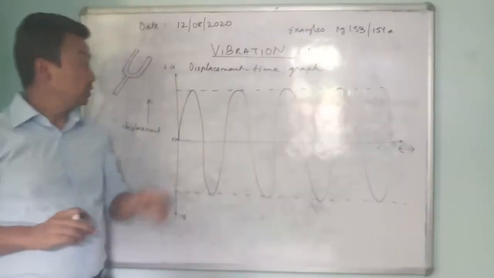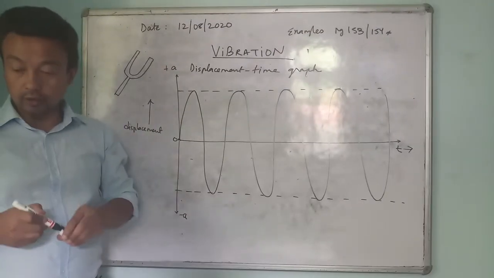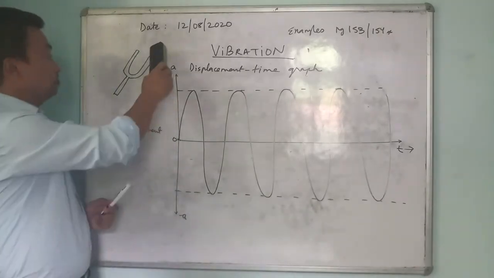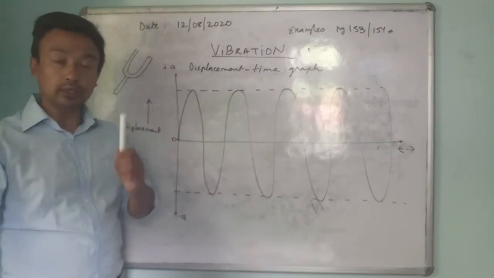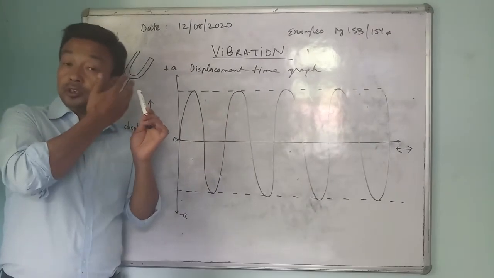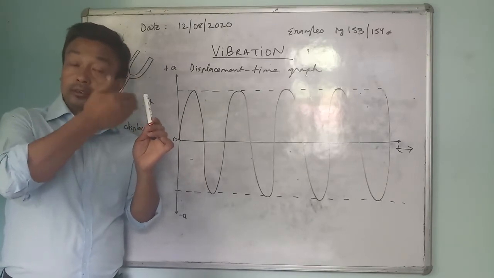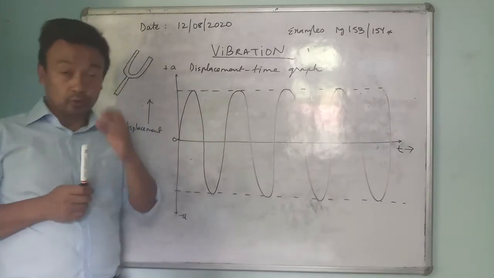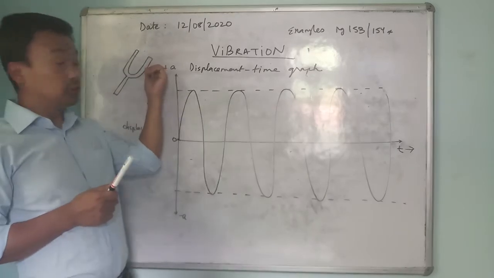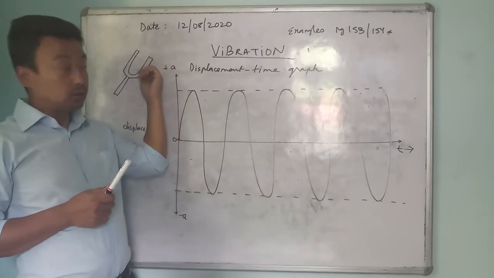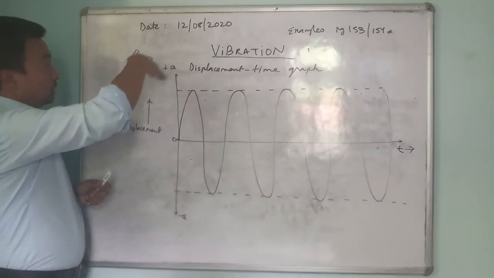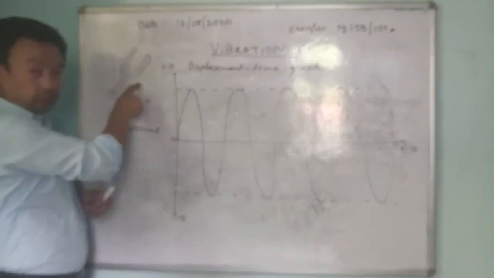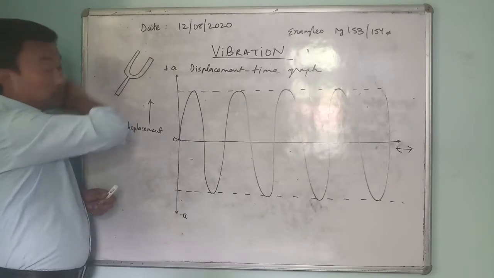Mostly it is made up of steel, and you take one hard rubber pad like this, and you strike the tuning fork. Suppose this is one of the arms. Then when you strike it and bring it close to your ears, you hear some kind of sound. It is created by the vibration. So that vibration produced by the tuning fork is the natural vibration, provided there is no external force. But in practice, external force is present.